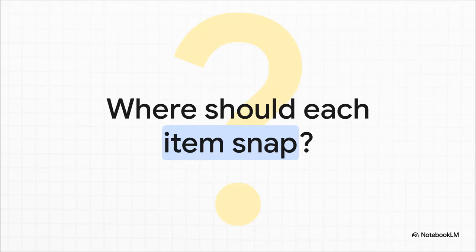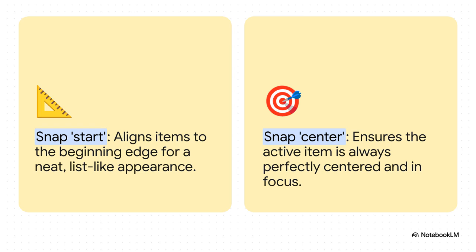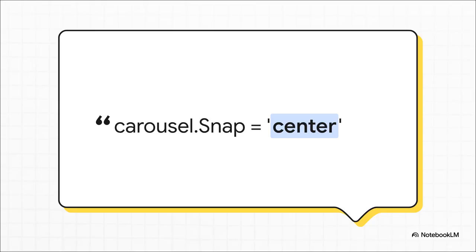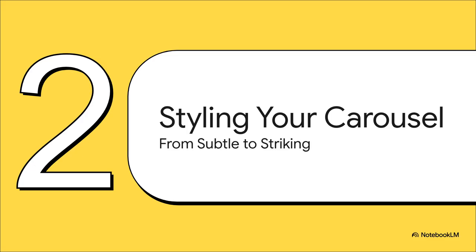All right, next up, let's talk about the feel of scrolling. When a user swipes and lets go, where does the item settle? This snapping behavior is absolutely crucial for making your app feel polished and professional. And you have total control here. Snapping to start gives you that clean, organized list feeling. But for a showcase? Oh man, snapping to center is a total game changer. It guarantees that whatever the user stops on, it's perfectly framed, it's in focus, and it's demanding their attention. And again, look at this. All that sophisticated scroll physics is controlled with one simple property. You just set snap to center and you've instantly given your app that polished, high-end look. It's that easy.